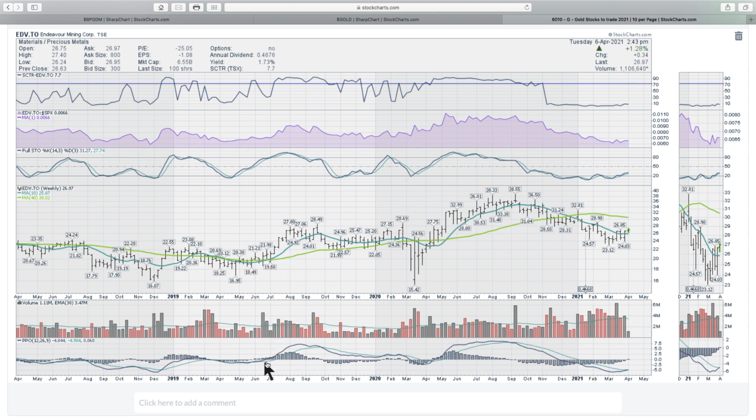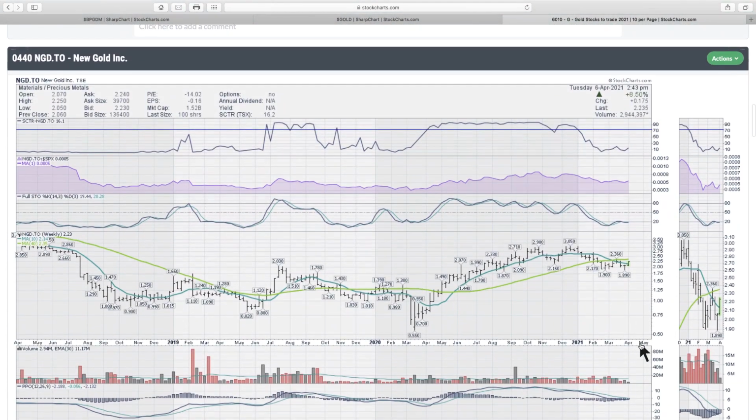It starts to consolidate right around 0, turning up here. That looks to me like a nice higher low. I like that. So here we are coming down. The real question is, how much does it turn higher? We don't know that. But in general, I like the way the whole group is setting up. Look at the volume coming in on here. So lots of reasons to start to like the stock.